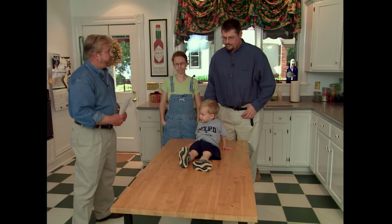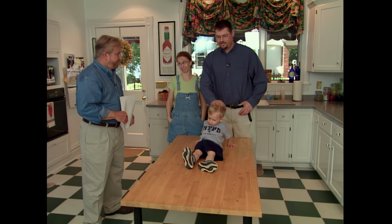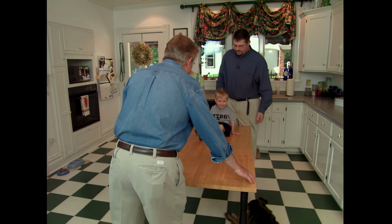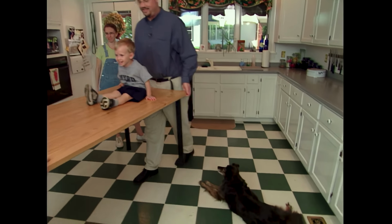Is this an heirloom? Sort of. It's my medical school and college desk, so I'm happy to see it go. It's not going to go far away. It'll probably become Connor's desk as soon as he brings his ABCs. Connor, you want to go for a ride? That'll be good. Okay, here we go. Woo!